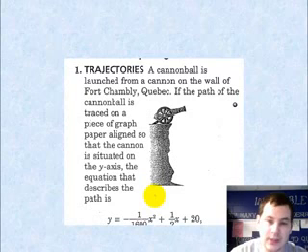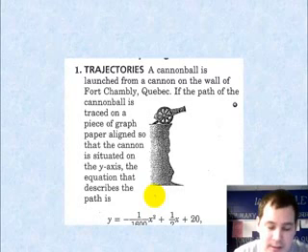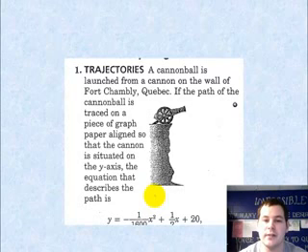So now, you may not be taking trajectories of cannonballs and things like that. But this is an application that has to do with military. This has to do with a lot of different things. You have to know where things are going to land before they do. Otherwise, you get civilian casualties and stuff. So that's where a lot of this math actually came from, from a military background. Trajectories being one of them.